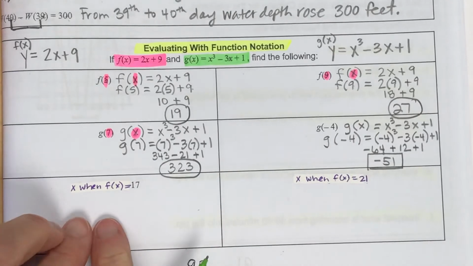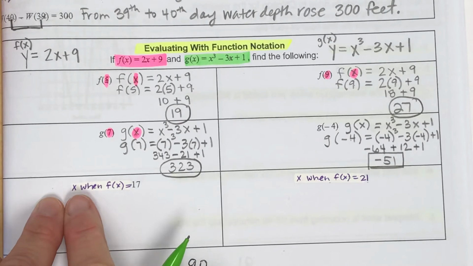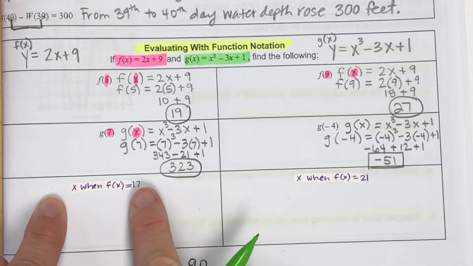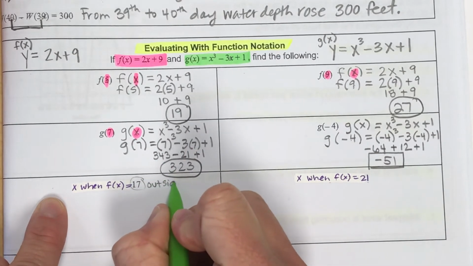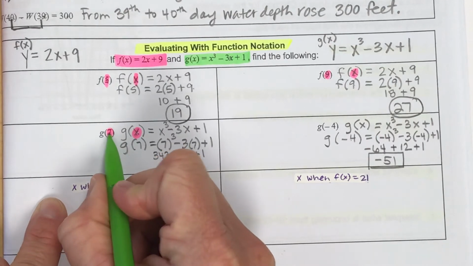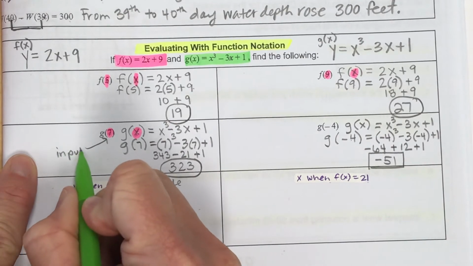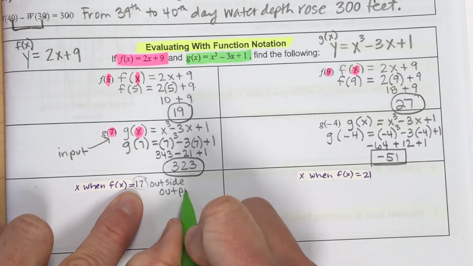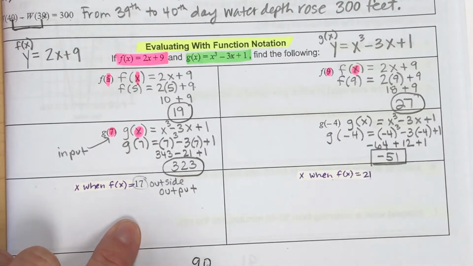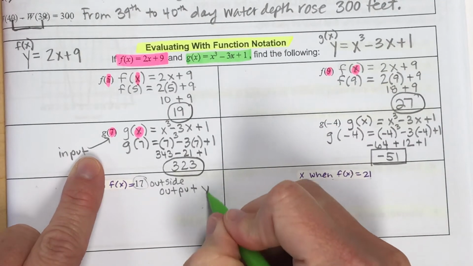Now watch what changes here. Do you see how it says x? Find the x value. Find x if your function had been set equal to 17. So notice how this number is outside, and notice how this number was inside. When you see the number inside, that means input. And when you see the number outside here, that means output. And what value, x or y, is your output? Well, if your input was x, that means your output is y.